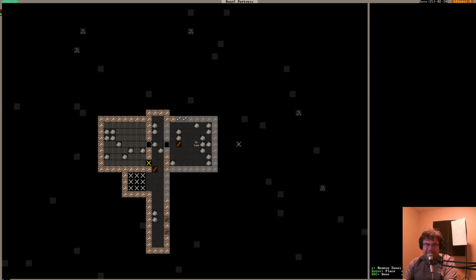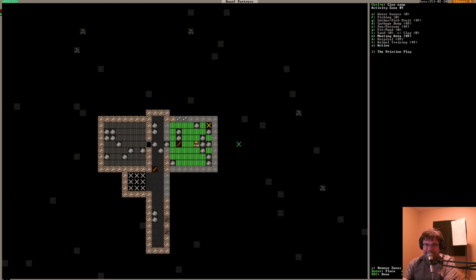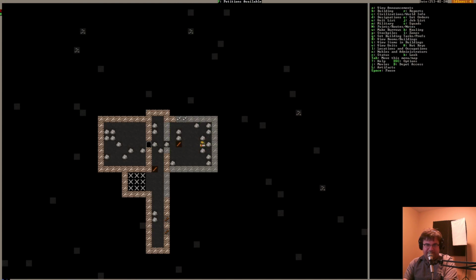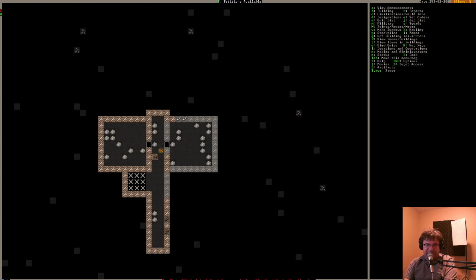Okay, let's go ahead and build a meeting hall here for the Rangers. So they'll have to take up an entire floor, 2,000 tiles. I don't even know what that looks like. Another craft guild hall, Rangers. The pristine place, sure. And what's your details? Okay. I don't know if they're going to accept it, but we'll see. Accept, and then Animal Caretaker Guild.